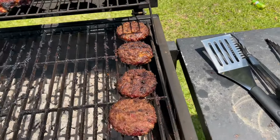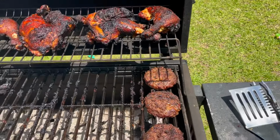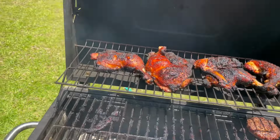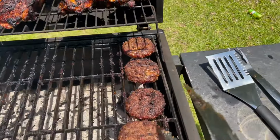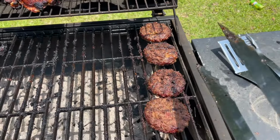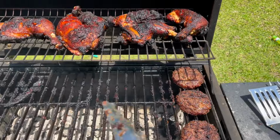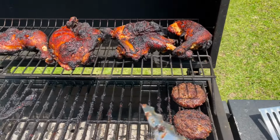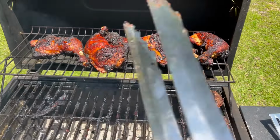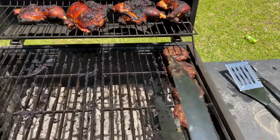I forgot to hit y'all with my famous grill corn. That's my bad. Got four patties, there's four of us. So it'll be one extra left over because my wife's not eating meat right now. She's just eating seafood and vegetables. So we got two leg quarters for each of us. That's how we rock it.